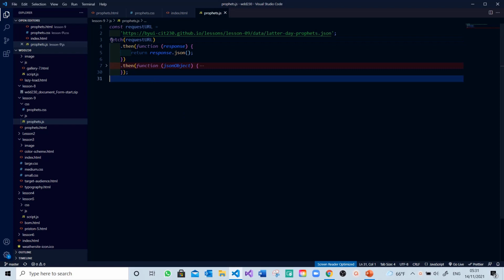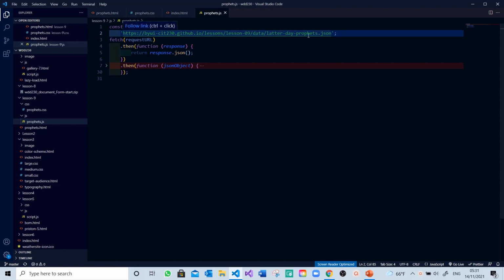The fetch API function or method would take a URL where the resources are specified. So in this example, we are using the provided Laraday profits JSON objects location in GitHub.